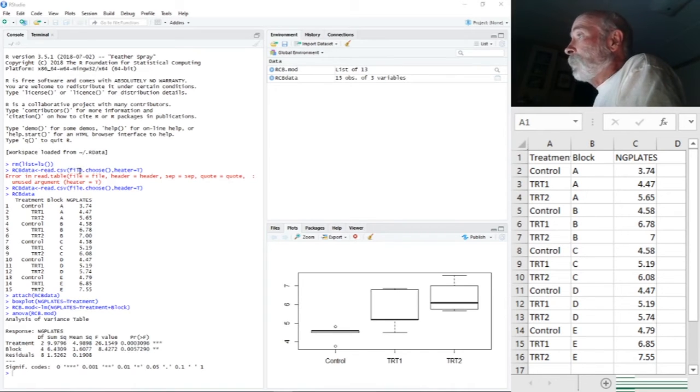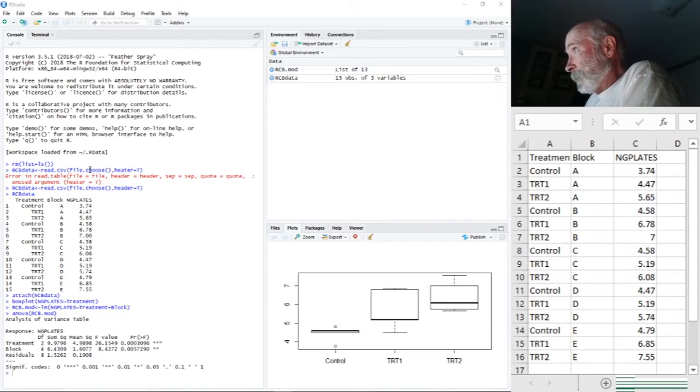And when I do this, file.choose open paren close paren, and header equals T, I'm doing a couple of things. By using the file.choose command, R is going to open up a dialog box, and you can then use that to select the file that you want.